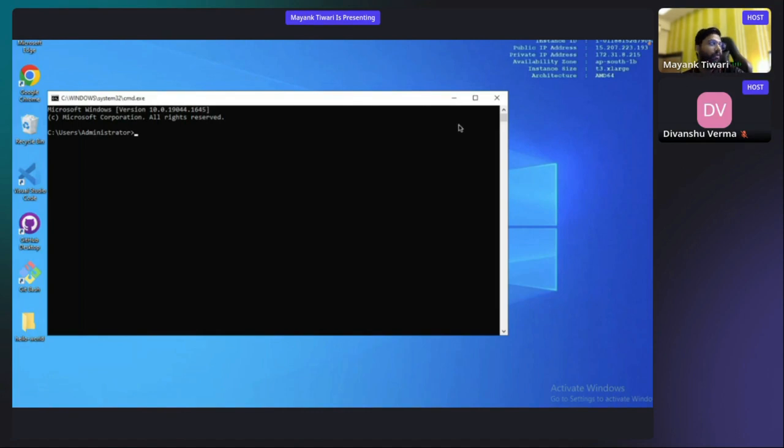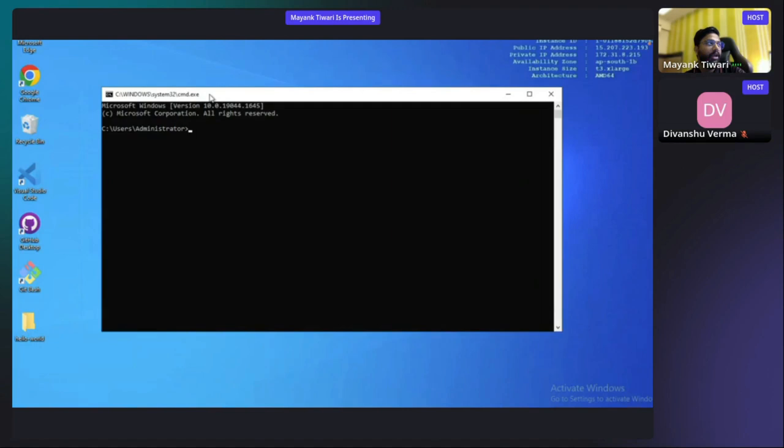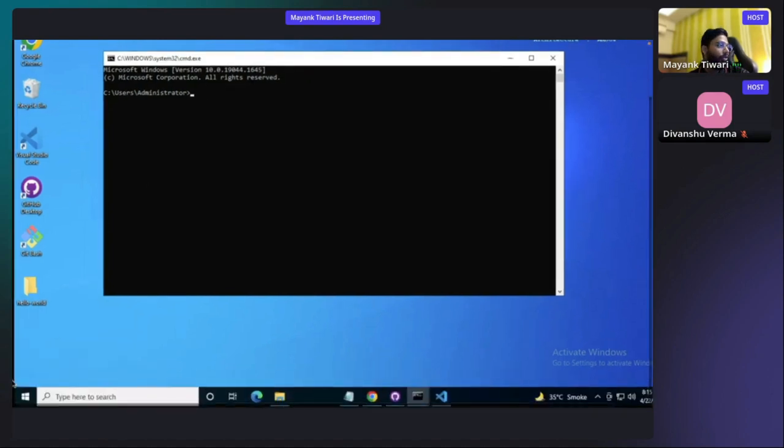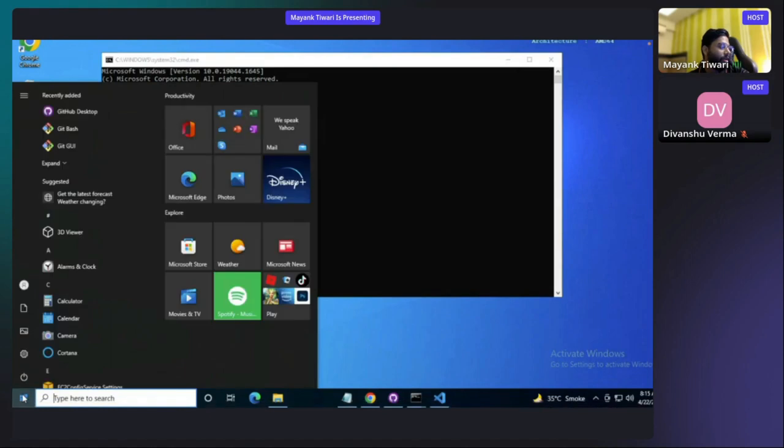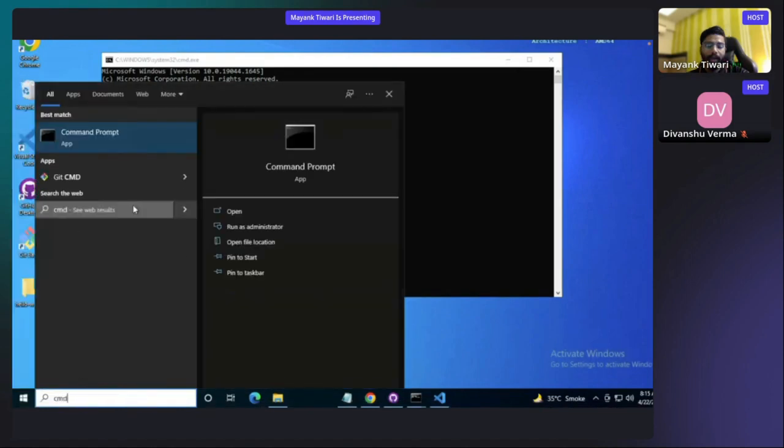So whenever you want to run a specified command which needs specific authorization or specific access, how are you going to run it, guys? As you can see, this command prompt is not running in administrator mode. Everyone able to see this? This command prompt is not running in administrative mode. But how can you run it? Simply go to the start button, type cmd and just make a right click. Again, I'm repeating, guys, just make a right click, or you have the option at the center of the screen, run as administrator. Exactly, run as administrator.